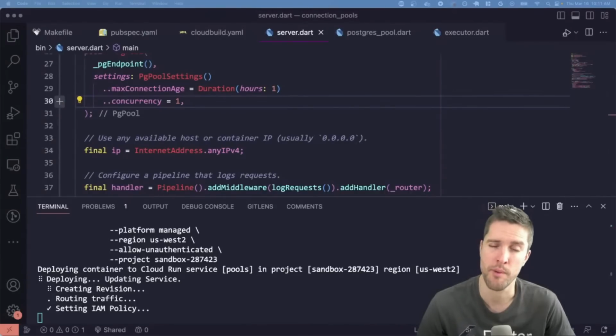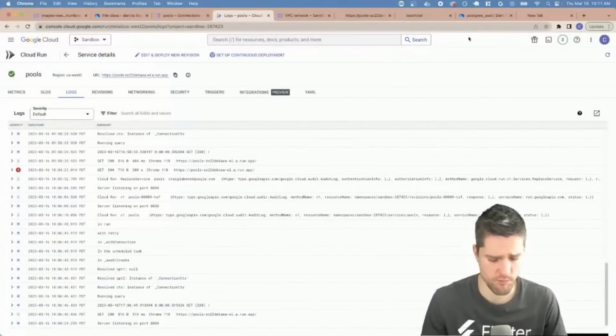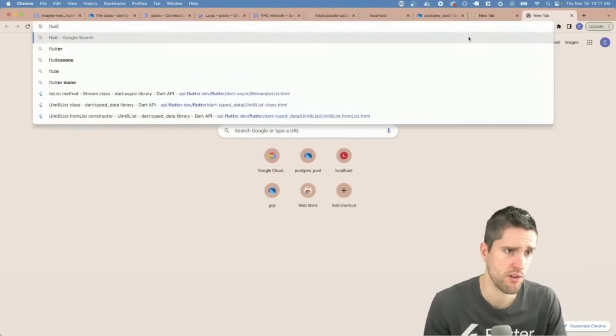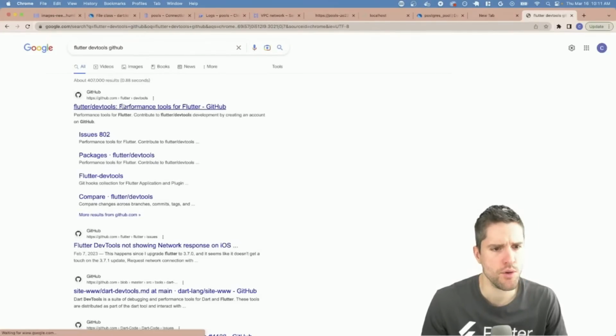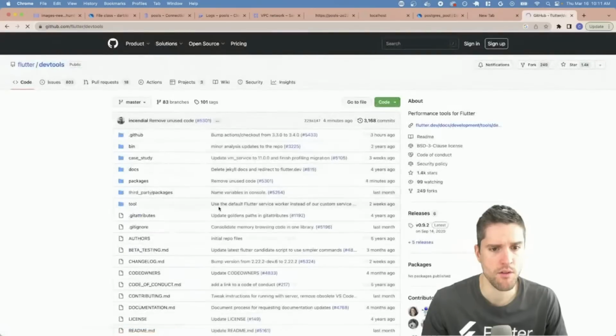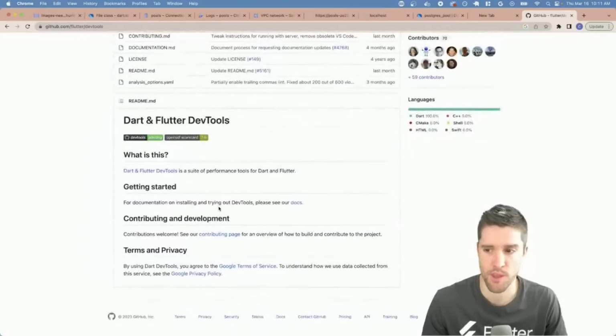I think you'd probably get your feature request faster than if you did your own. Also, all their code is on GitHub. Flutter, DevTools, GitHub. If you don't want that non-answer, the real answer is all somewhere in this repository. But I have never looked at this repository.